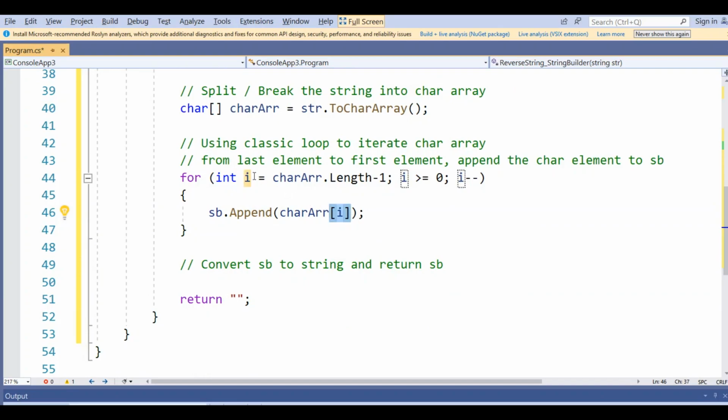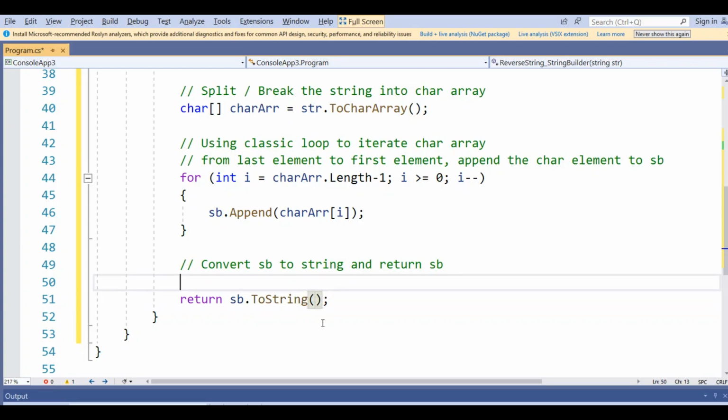The array index will be the loop counter of the classic for loop, for this char array index. Okay, once we have completed the for loop, we can convert the StringBuilder to string and return it back.